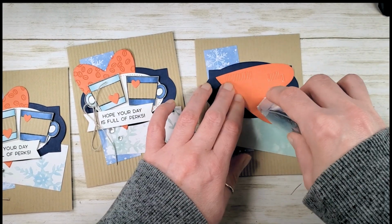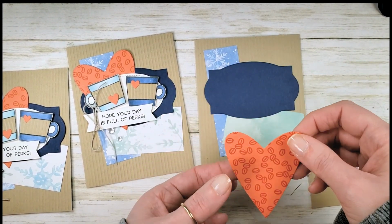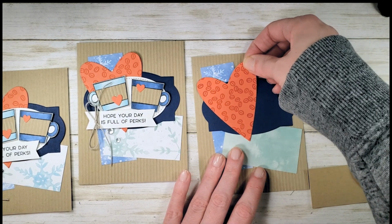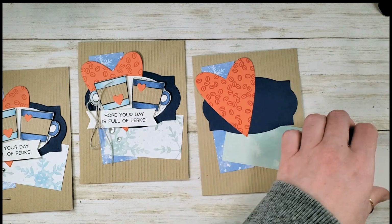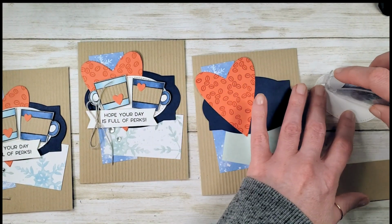Now we're going to do the heart. And that guy is gonna go in between the Night of Navy and the Whisper White stitched.